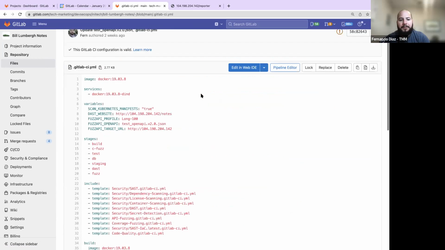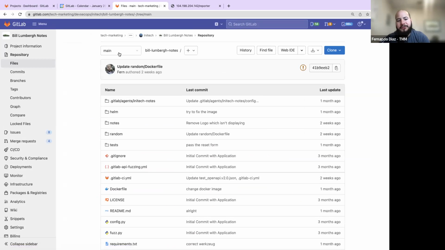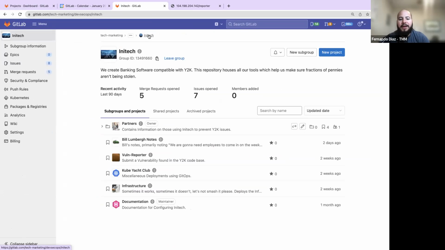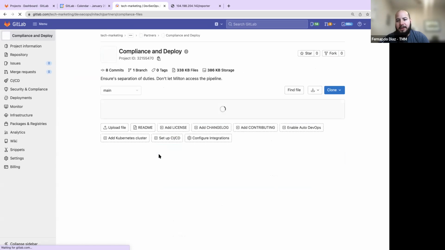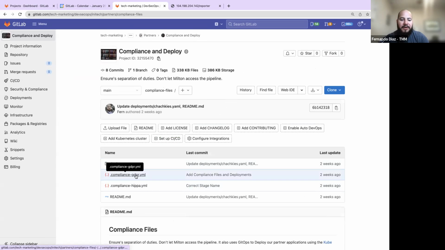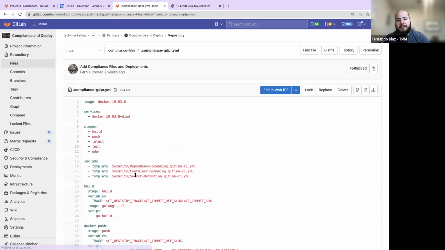Understood. So yeah, there's also other stuff too, and that's why this is going to take a long time to write a guide on, because I have to say what all these things do. There's also this partners app that shows compliance frameworks, and you'll see that this one has a label, this one has a label, and the pipeline YAML files that they run are in here.